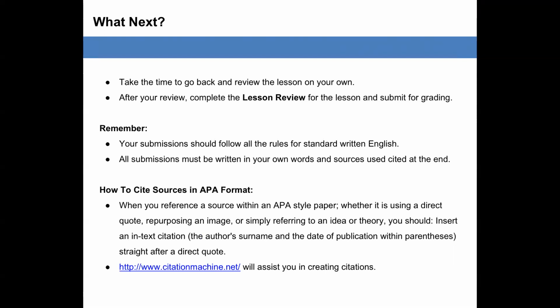How to cite sources in APA format. When you reference a source within an APA-style paper, whether it is using a direct quote, repurposing an image, or simply referring to an idea or theory, you should insert an in-text citation. The author's surname and the date of publication go within parentheses straight after a direct quote. CitationMachine.net will assist you in creating citations.